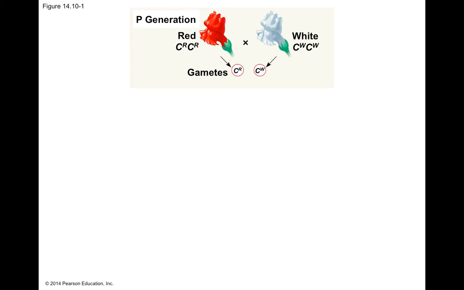Here in the pea generation, we're starting with a true breeding red flower and a true breeding white flower. Notice the way your book writes the symbols for the genotypes. They use a capital C, and I'm assuming the C stands for color, with superscripts of R for red and W for white. I know in your previous biology class you may have learned to do these crosses with just a capital R and a capital W. Just do what works for you, but be prepared to understand different ways of writing genotypes.